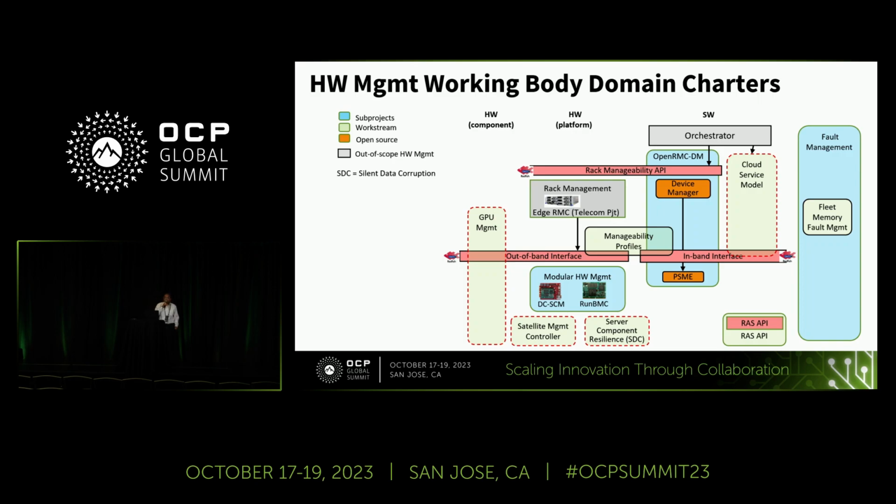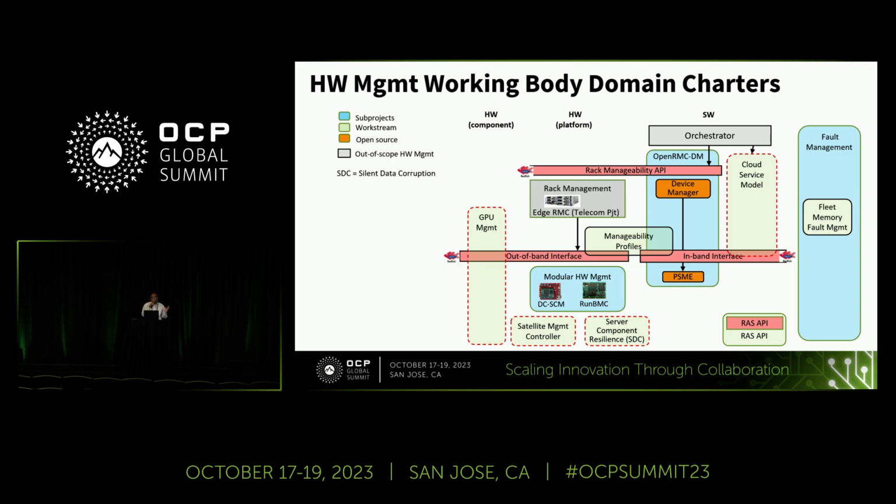So let me spend some time on this. Thanks, John, for putting this picture together. We were all talking about how to present our org structure, and we had a traditional org structure, but this made more sense. And what you see in here is, within the project, what are the sub-projects? They are all in sky blue color, and then we have light green boxes showing the work streams. And the work streams where you see the dotted lines around them, those are just being formed, and they are now part of the charter. We are looking for the co-leads.